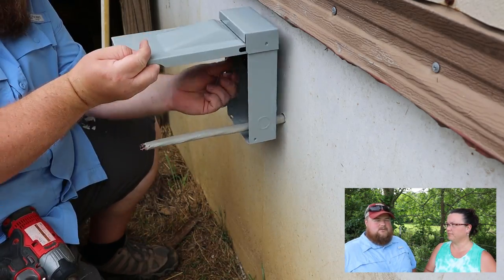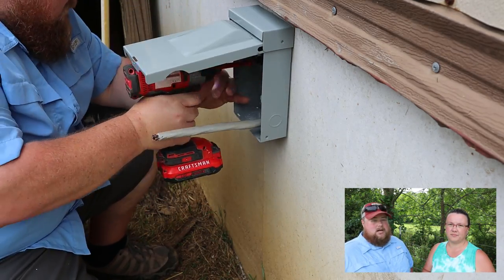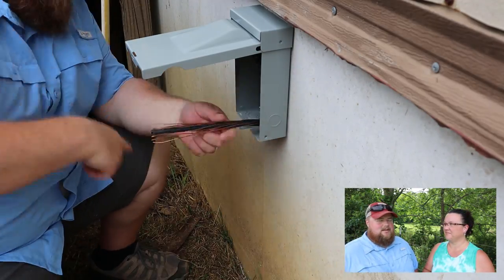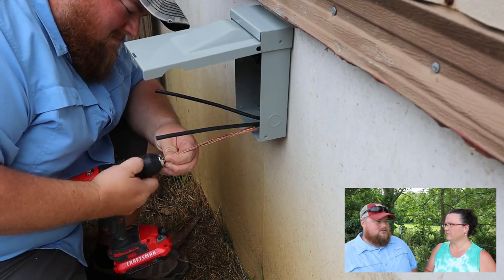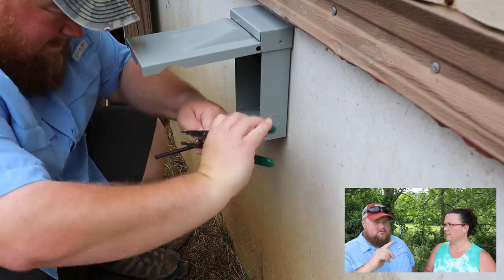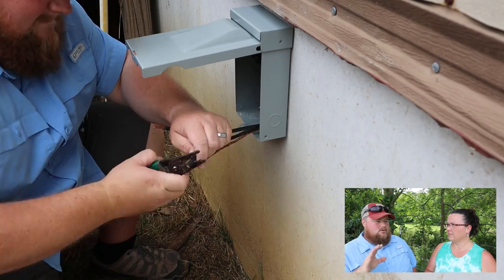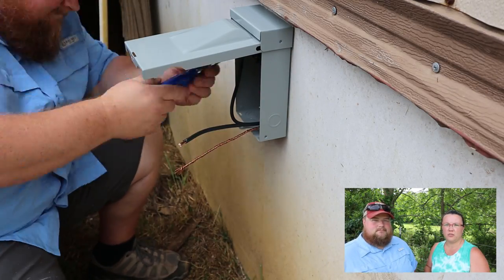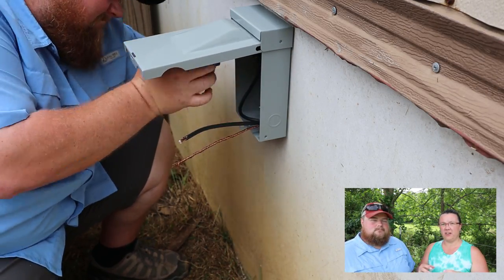Yep, it is a safety feature. In most places it is required by law, and it's a requirement that I agree with. It's nice to know that if I'm ever out there working on this, even if I flip a breaker inside the house, I know no one's going to touch it because I'm right there next to the fuse and I pulled it out.